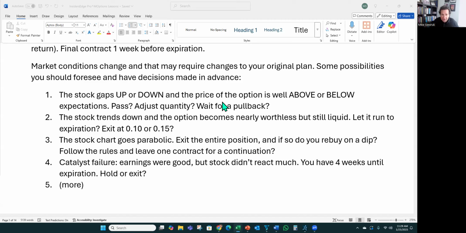I should. It's the same as this, right? Catalyst failure, I keep the trade open. I've got 4 weeks till expiration, and anything can happen. I'm going to hold it and let it go. I like to go to expiration and close to it. I don't really care too much about theta if those are in the money. When they're in the money, the time decay is kind of meaningless. It's small. And when they're in the money, you're making a lot of money. So there's no reason to get out in my eyes.